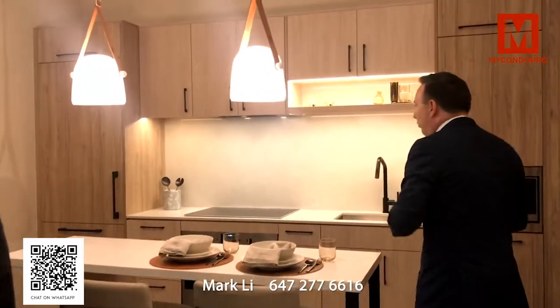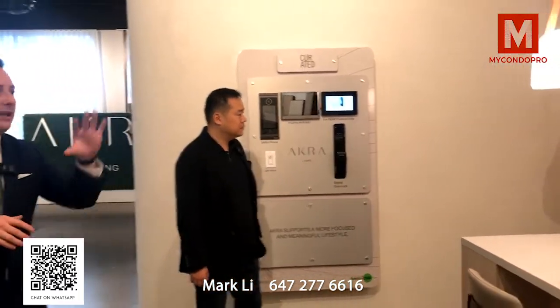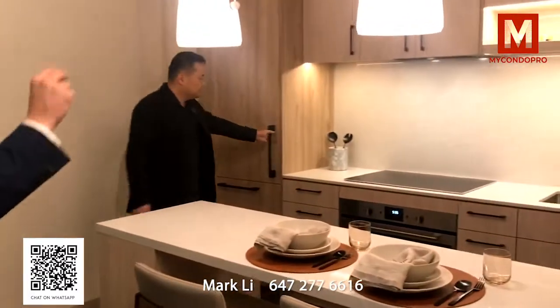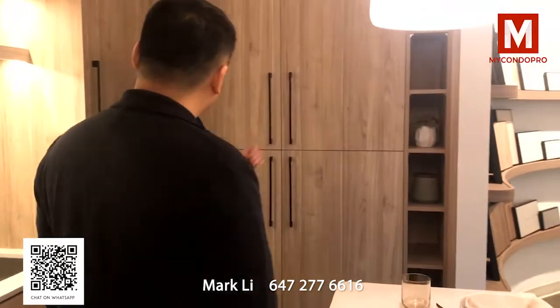Yes. So much so you've got your two-tone style kitchen. Again, subject to the size of your unit, your 30-inch appliances, depending on the size. You've got your paneling upgrade options. You've got your pantry options. And I want to talk about this quickly, Mark, for a moment. You don't see this in condos. You don't see this in sales centers. You very rarely see it in condo living. Subject to your floor plan, you've got an option to upgrade to put this pantry space in.